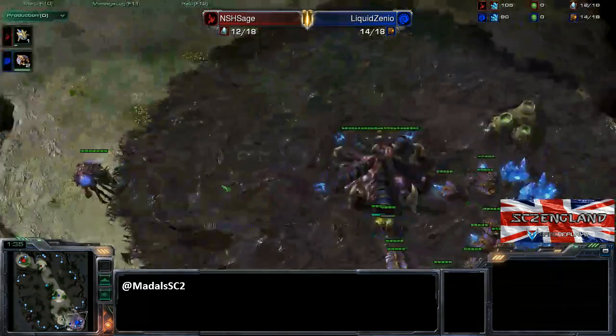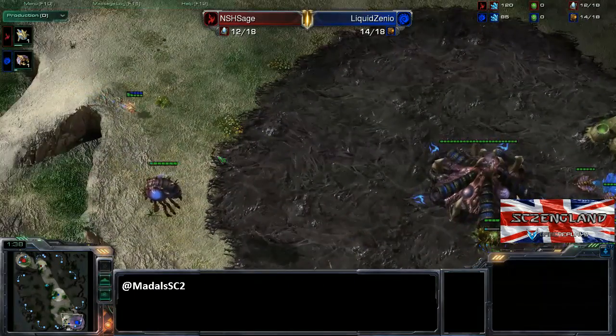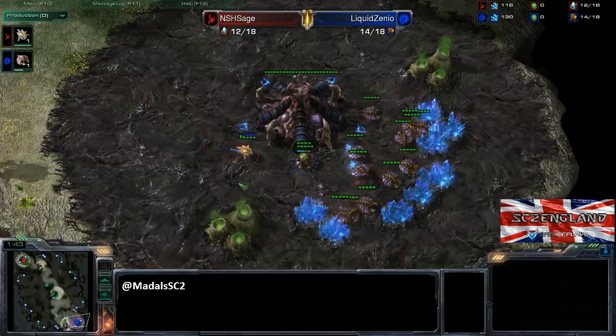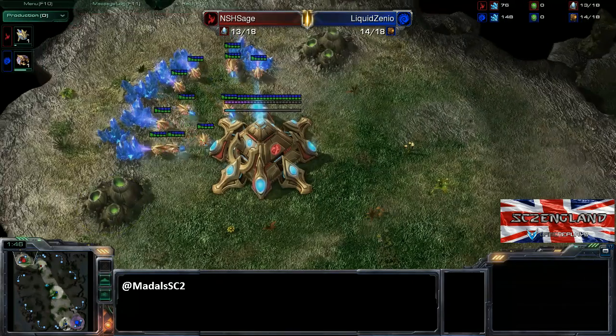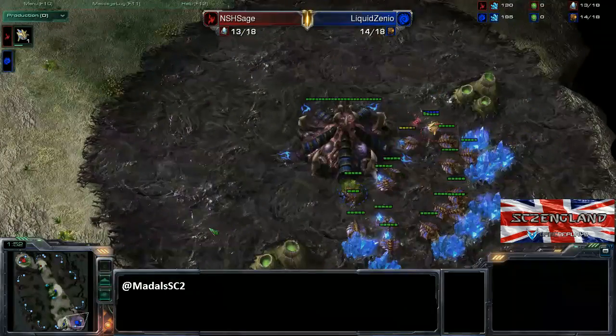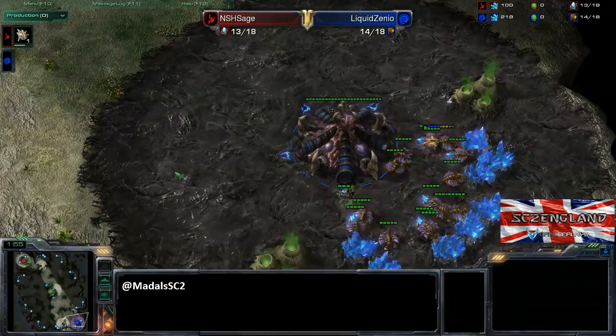So this is on the ladder. I think it's the Korean ladder that this is being played on. Zenio, obviously a very good player. Obviously, we do have the probe coming down to scout. Now, it may actually be a Nexus first. That's always a possibility. It depends really how brave Sage is feeling or how forceful he wants to be.